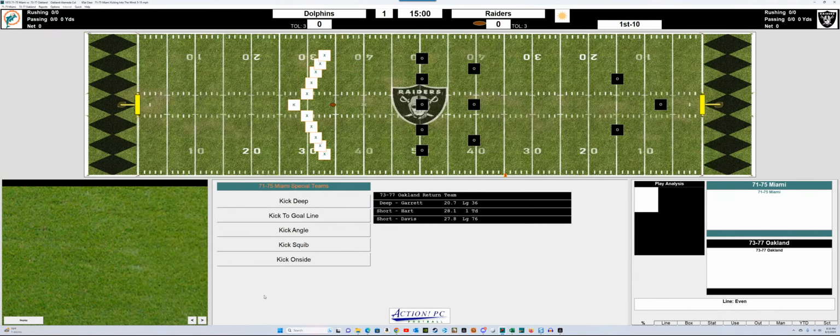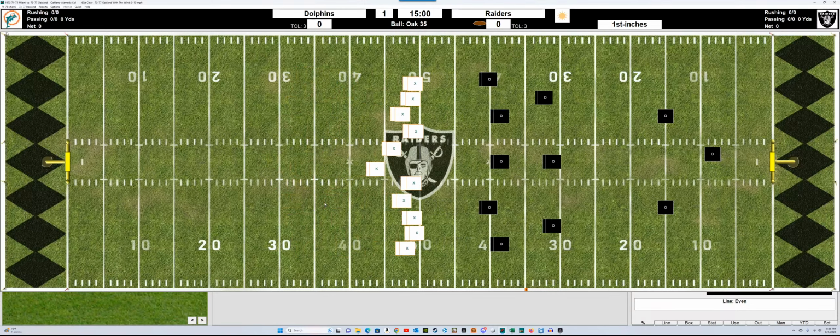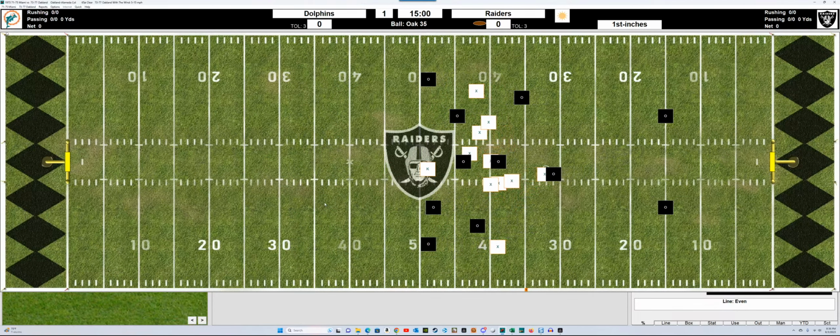And Miami, I think I'm going to go ahead and kick deep. Welcome to Oakland Alameda Coliseum. Yepremian to kick off. Fielded by Garrett. 22-yard return. The kick from Yepremian is returned 22 yards by Garrett.